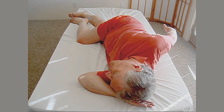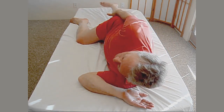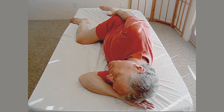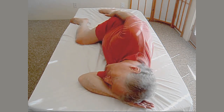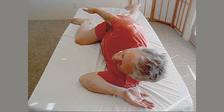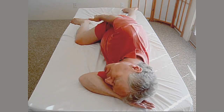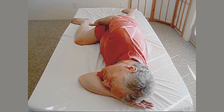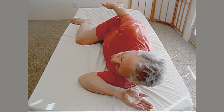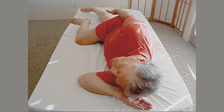Exhale, up. Line yourself up. Reach with the arm. Relax the reach. Inhale, down. Exhale, up. Reach with the arm. Arm forward, leg back. Inhale, down. Exhale, up. Line yourself up. Inhale, down.